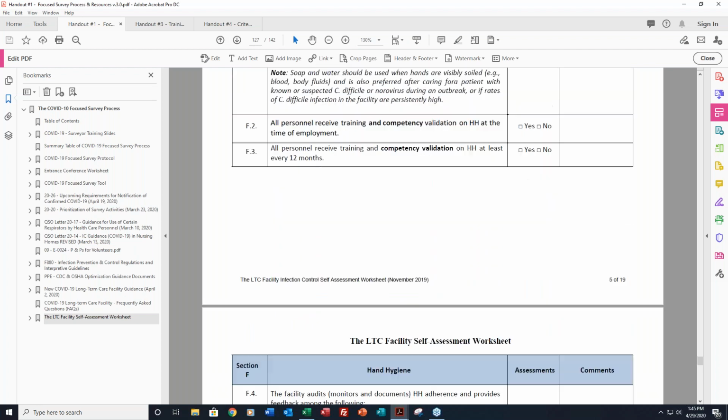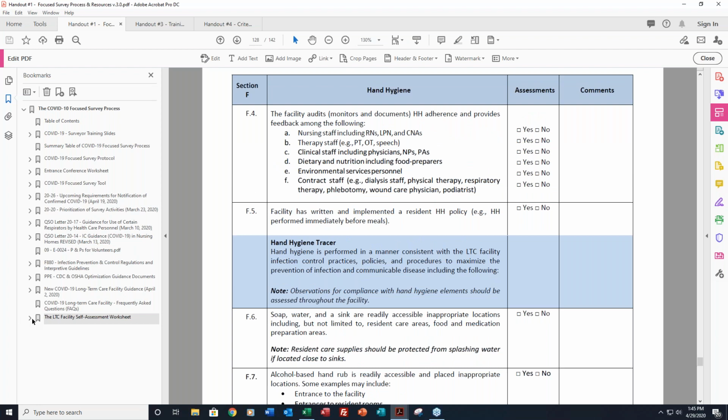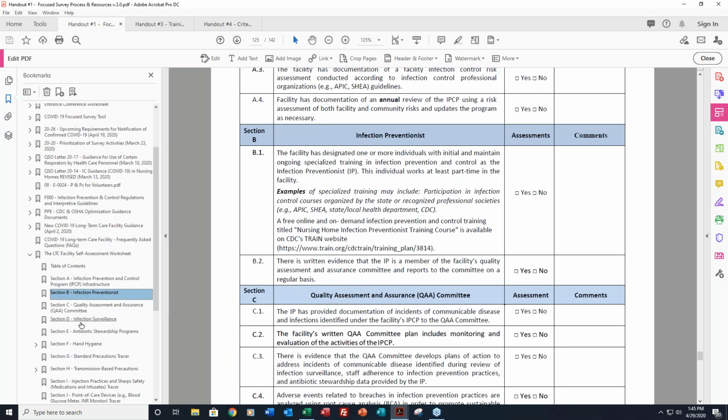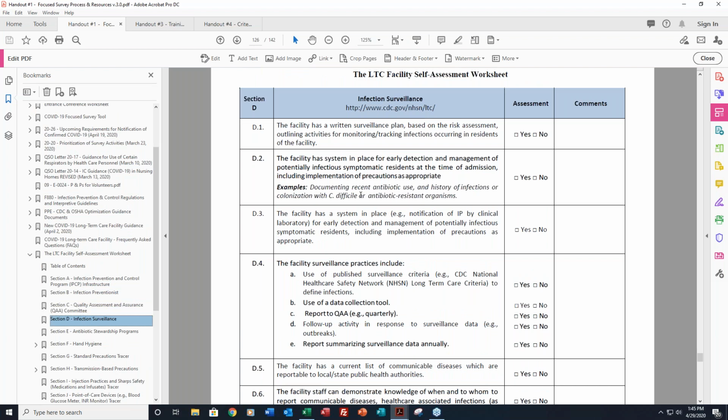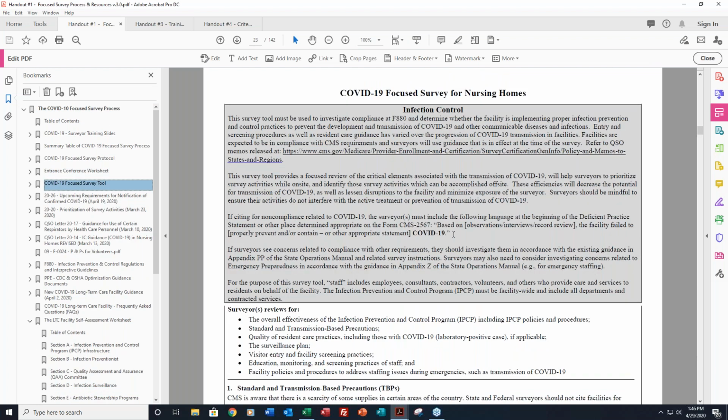It's an 18-page document. So as you go through it, it asks all of the different questions. And by the way, this is also bookmarked. So you can go to any section, surveillance. So if you use this form, I would also encourage you to use it in conjunction with the focus survey form that we just looked at here, the focus survey 2.